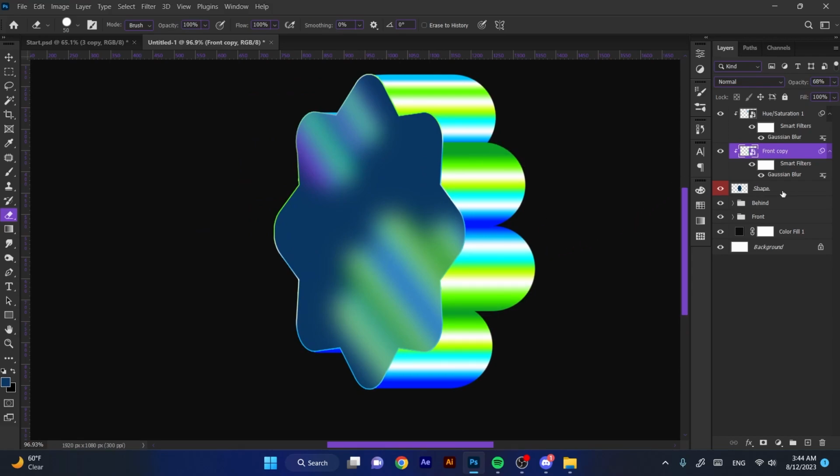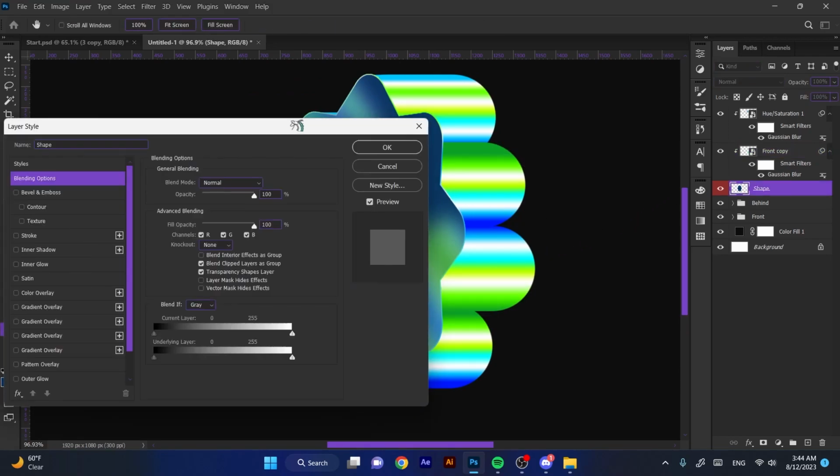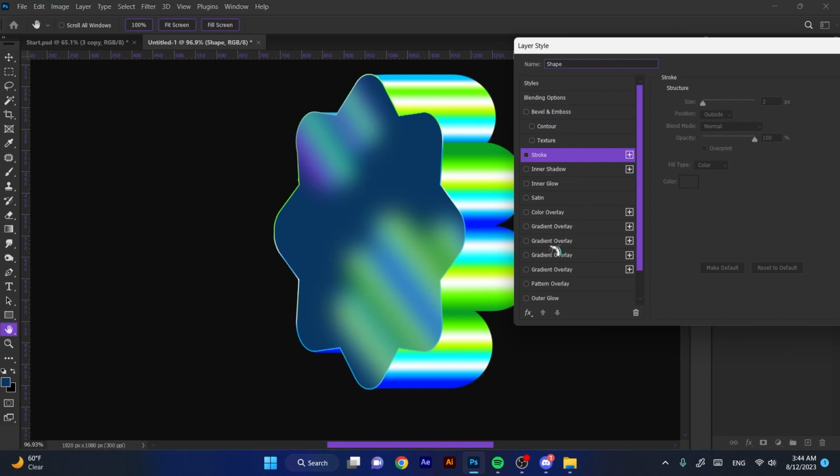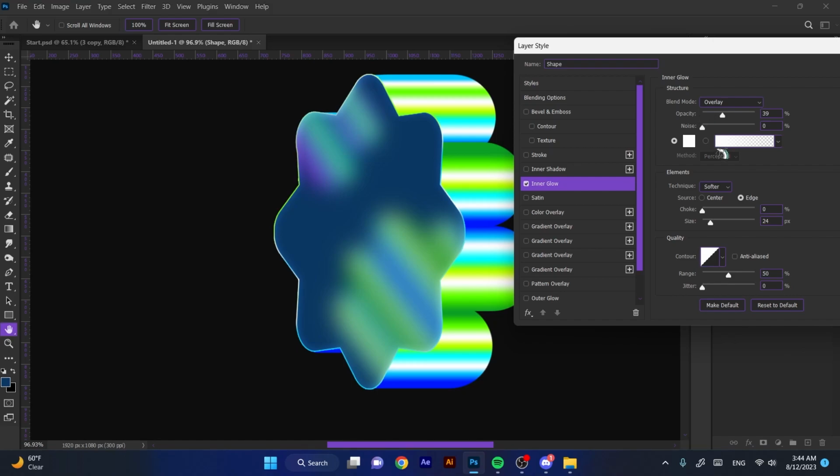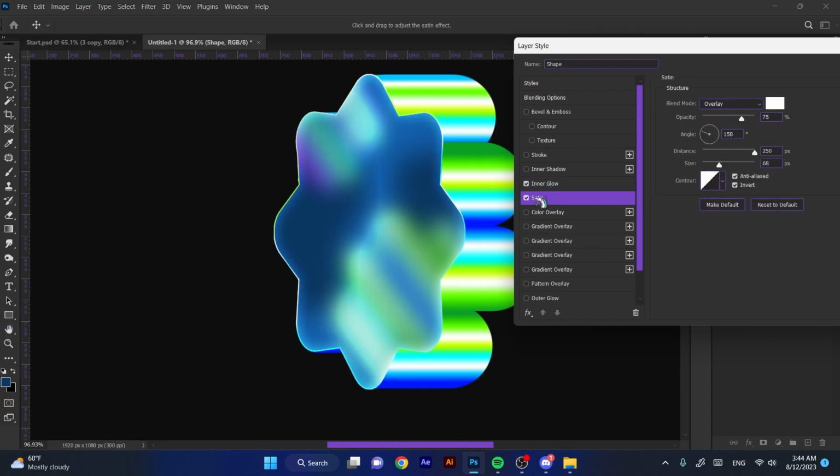We can also double click on shape layer and then maybe we can give it inner glow with overlay blend mode, size something like this, opacity something like this. You can give it a satin, blend mode overlay, 77% opacity or maybe even lower.